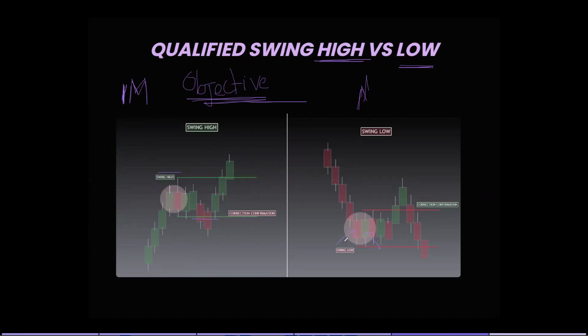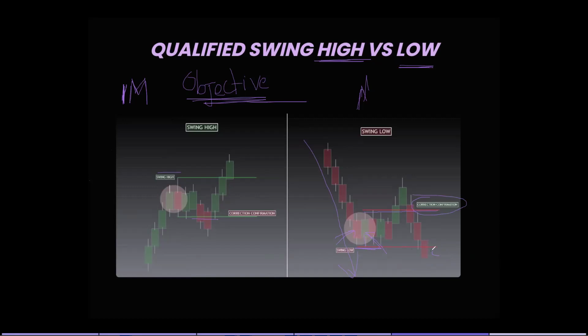So for the bearish side, same thing, same concept. You want to identify the last bearish candle and the last bullish candle right here. The expansion line is going to be on the bottom instead of the top here, because we're expanding to the sell side, not the buy side. So the expansion line is the bottom of the longest wick from the rejection candles, and then we're going to mark the top of the green candle right here. This is going to be a correction confirmation, and this is going to be an expansion confirmation here.